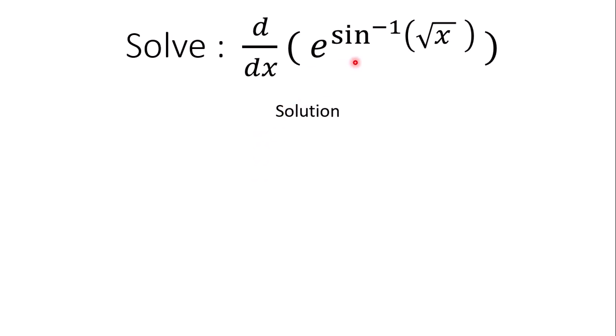Okay, so let's break this one down here. Because we are using the substitution or the natural log approach, we are going to form an equation with it. So you're going to let y be equal to e raised to the power sine inverse of square root of x. So y is equal to e raised to the power sine inverse of square root of x. Okay, so here you're going to do substitution.